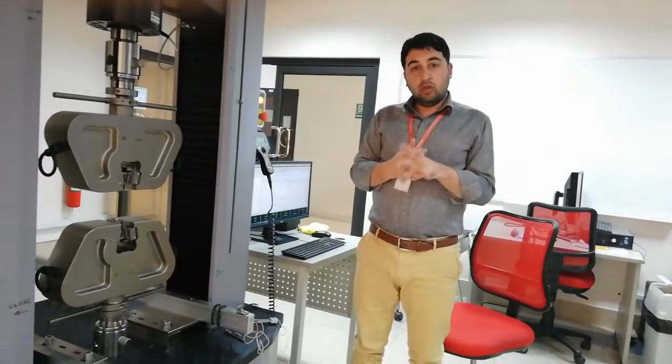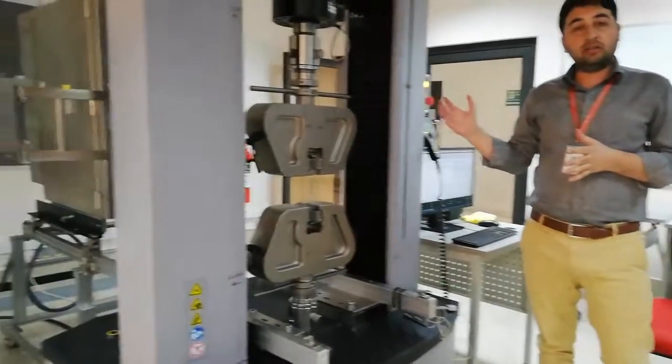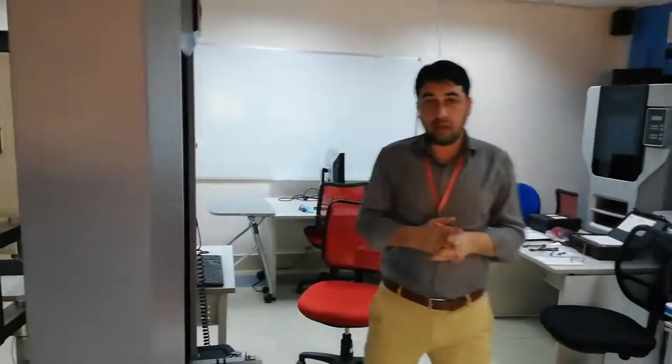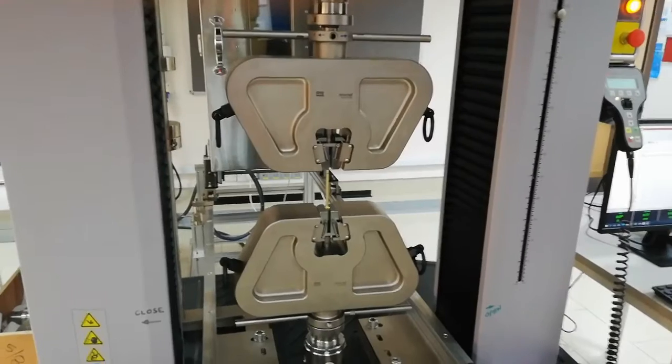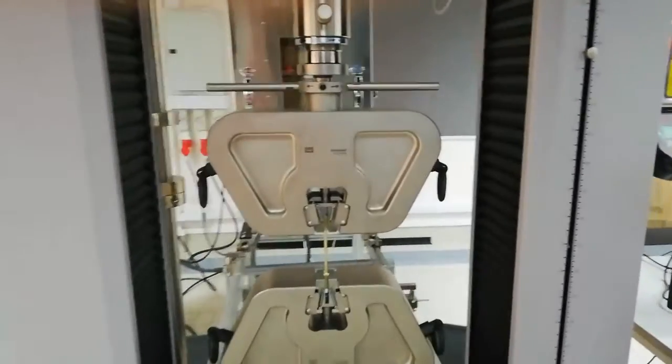Today we finished all three experiments for the material science lab. You have to write your record according to the report guidelines available on the computer. I want to add that for all three experiments I would like to thank Dr. Suramanian for his help, as he helped a lot to operate all these machines. These machines — the tutorial machine, hardness machine, creep machine — were recently bought and you have not seen them because of COVID-19. He installed all these and set up the material science lab, so I want to acknowledge his effort. Thanks also to Dr. Suramanian for recording this video. That is it from the material science lab.